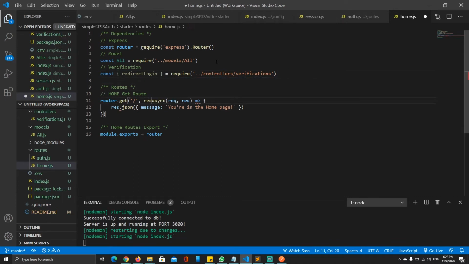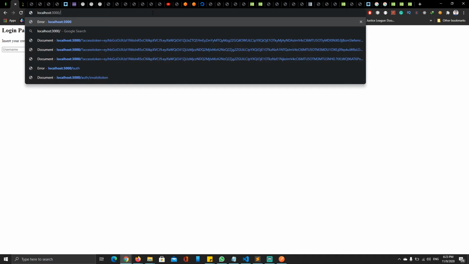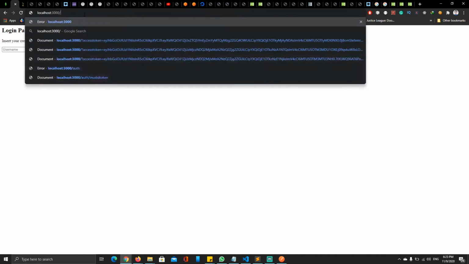If the user hasn't yet logged in, then we're going to redirect them to the login page. So if we go back to our Chrome and we go straight to our homepage, then we won't be able to go to our homepage since we haven't yet gotten inside the system. See?